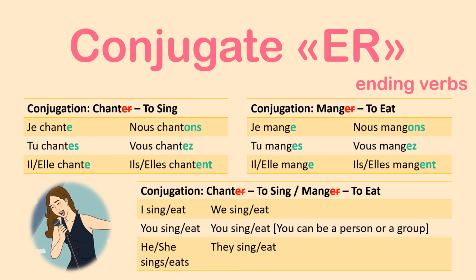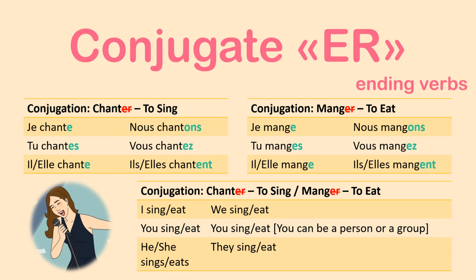So we say je chante, tu chantes, il chante, elle chante. The first three literally have no difference in the way they're pronounced, and it's the same for every single er ending verb that belongs to the regular verb category. Nous chantons, vous chantez, ils chantent, elles chantent. So again, you can see je, tu, il, elle, and the plural form of il and elle, they all sound the same. The only difference is actually with nous chantons, vous chantez.